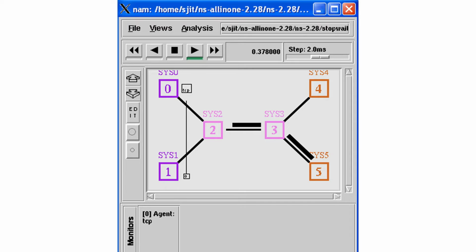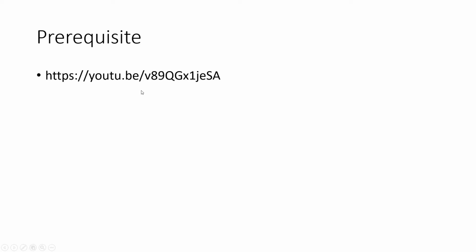So how to write the TCL script file in NS2? Let me just go to the program. I will explain step by step. I hope that you know already the basics. We have already seen the wired scenario for 2 nodes, how to establish a link between 2 nodes N0 and N1, and how to write a TCL script file for a simple wired scenario. So assume that you have already seen this video. With the assumption that you know the basics, which are all explained in this video, let me just proceed. I will go to the program.